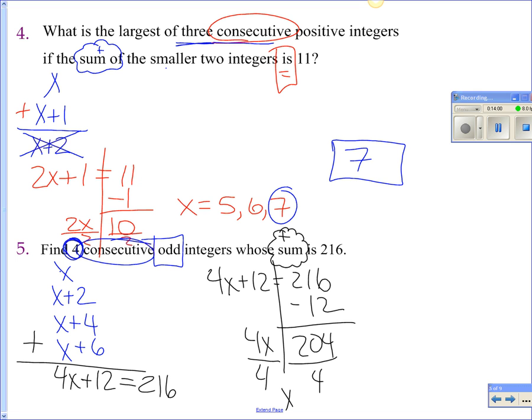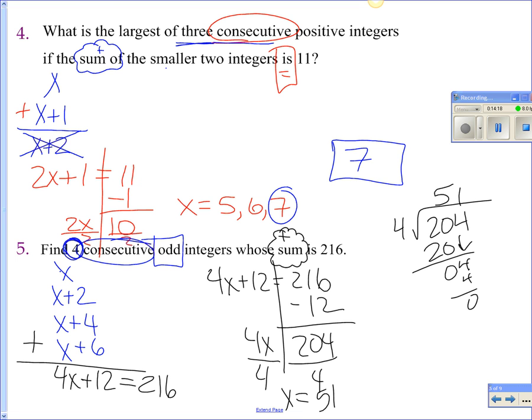Good. All right, I get to do long division again. Y'all get to help me. Does 4 go into 2? Does 4 go into 20? 5 times, that gives me 0. And 4 goes into 4 once. So we get 51. So it is odd. I told you I would come out odd. And Rebecca, what are the other consecutive odd numbers after 51? 53, we're doing odd, and then 55, and we have to do 57, because it said find 4 of them.